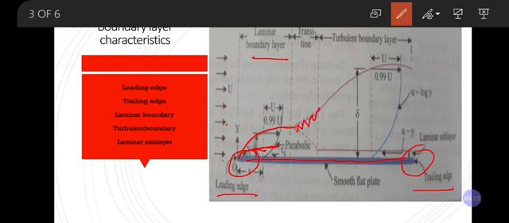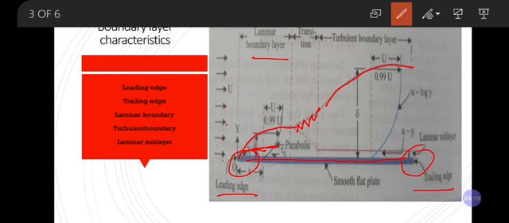Again, we know that according to the Reynolds number the flow is classified into three types: laminar, transition and turbulent flow. Similarly, boundary layers are also of three types: laminar, transition and turbulent boundary layer. So initially it is a laminar boundary layer. We may say that the Reynolds number resembles laminar flow. Then we have the turbulent boundary layer here. So at the trailing edge, normally we have the turbulent boundary layer. At the leading edge, we have the laminar boundary layer.